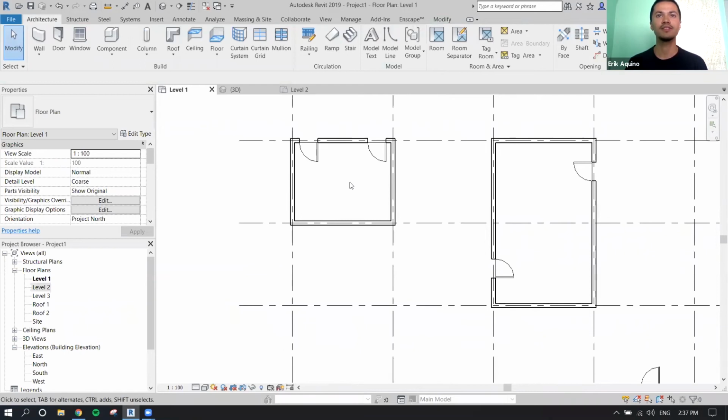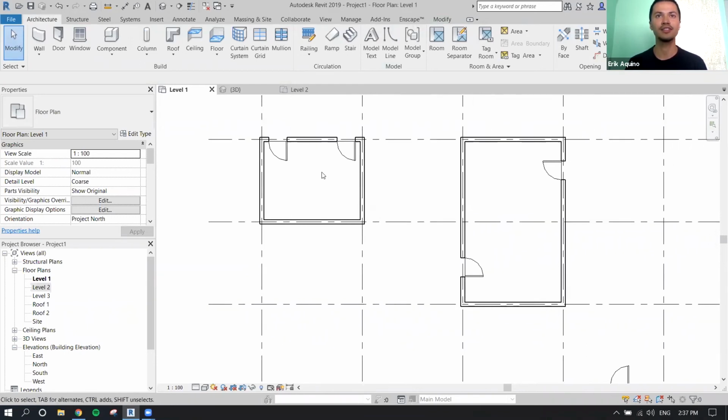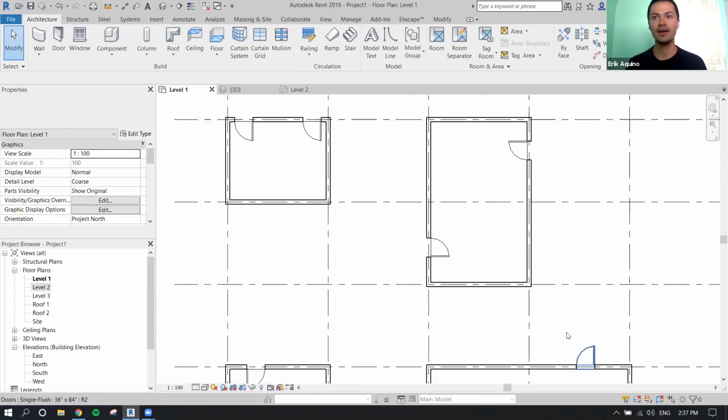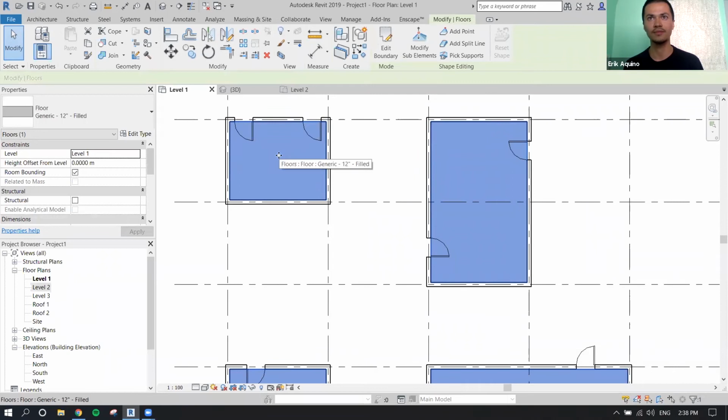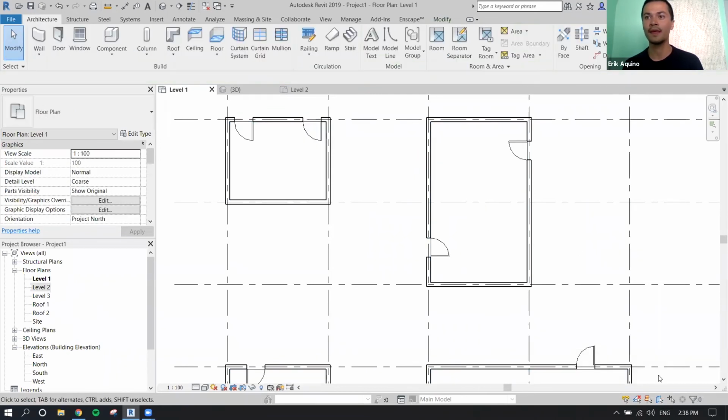Something that's a bit difficult in Revit is selection. So I want to select my floor, but right now nothing is popping up when I click. At the bottom of the right toolbar, we have this select elements by face, where we could toggle it on and off. If it doesn't have the X, that means we could select any element by its face. And so now we could select our floor plate, sorry. I will deselect this, and now it's unselectable by face.